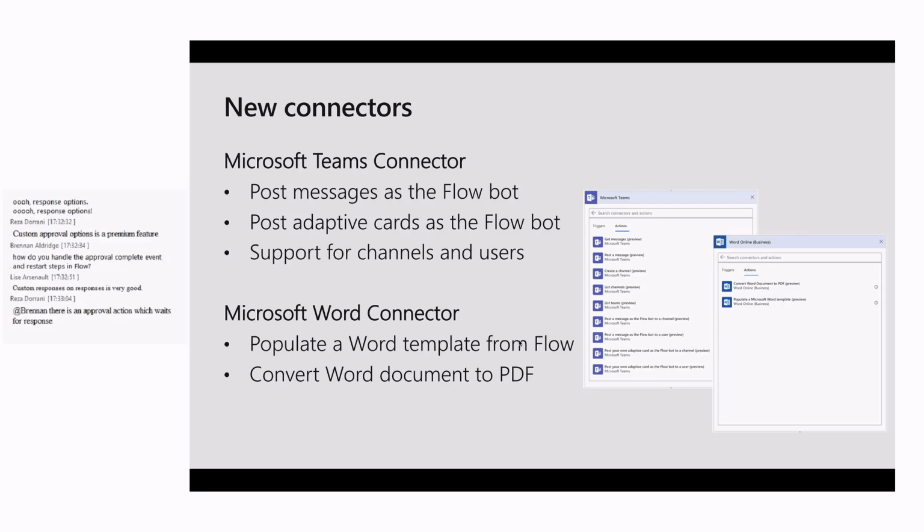And Word connector, there are lots of good stuff coming up. If you want to create a document based on properties and put metadata into it in your Flow, you can do that with the populated Word template from Flow. And then there's also the ability to convert Word documents to PDF. So really cool updates. I don't think I'm going to show a demo on Word connector this week, but the next call I can go deeper into that.